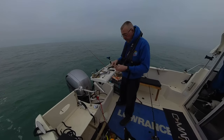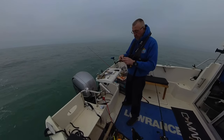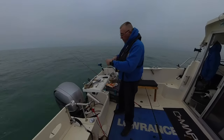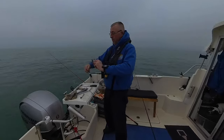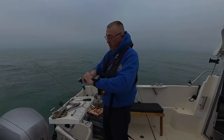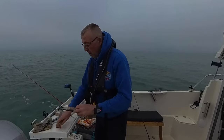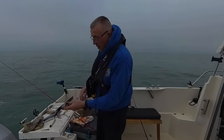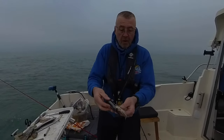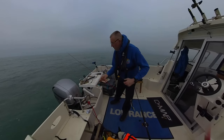My lovely dog chewed through this last time, so I'm not sure if this is the one that he went through or not. So I've got that head so it's hanging down past the hook, but the hook's nice and prominent. Right, I think that'll do. So I'll just push that off. And there's the bait there. The bluey's nice and wrapped, lugworm. So let's get this one over and then I'll set the next one up.